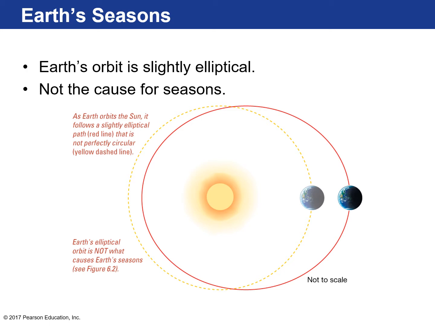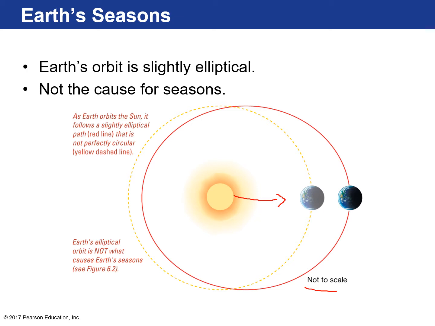All right, so let's talk about Earth's orbit, its orbit around the sun. The sun is what generates energy, and then it hurls that energy towards the Earth. Our orbit is slightly elliptical, meaning that, now this is not to scale, this is just to show you the difference. This dashed line here is a perfect circle surrounding the sun, as if we orbited in a circle, but we don't really orbit in a circle, we orbit in an ellipse.